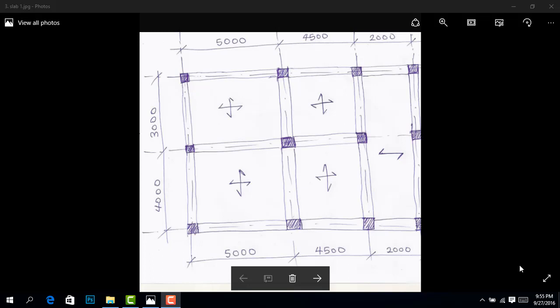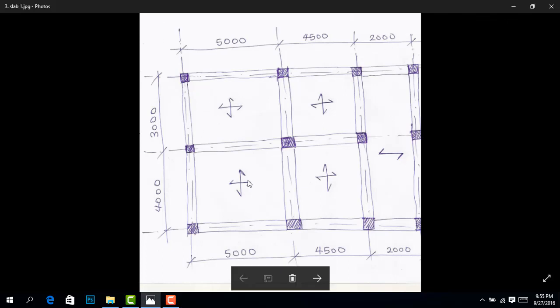The first thing we get to when we design the structure, and we'll just use this typical one that we're seeing here, is the slab arrangement. You can have your slab arrangements any way you want, but there's a principle I want us to understand. In slab design, we have one-way slab design and two-way slab design.